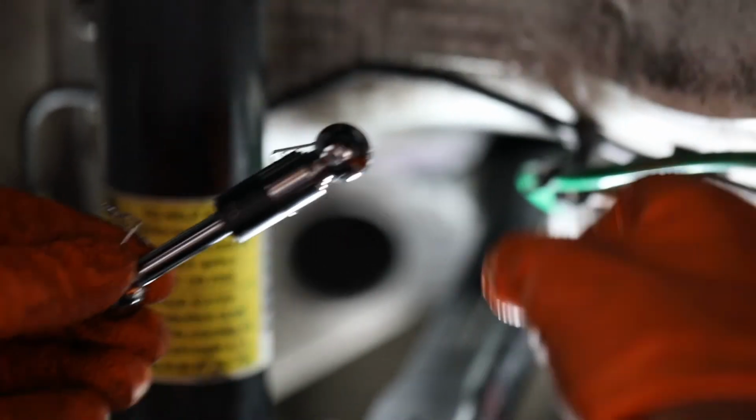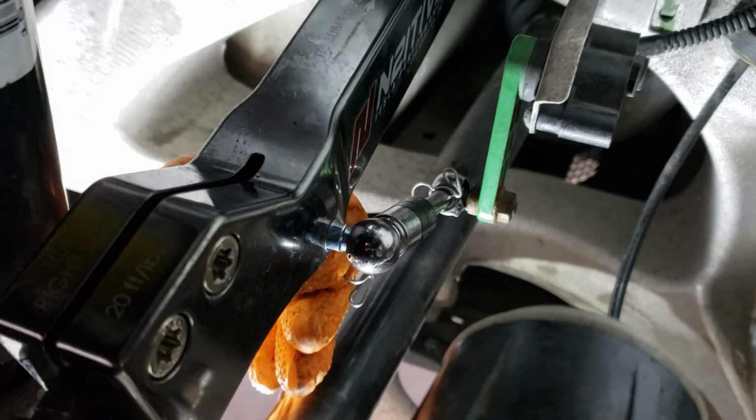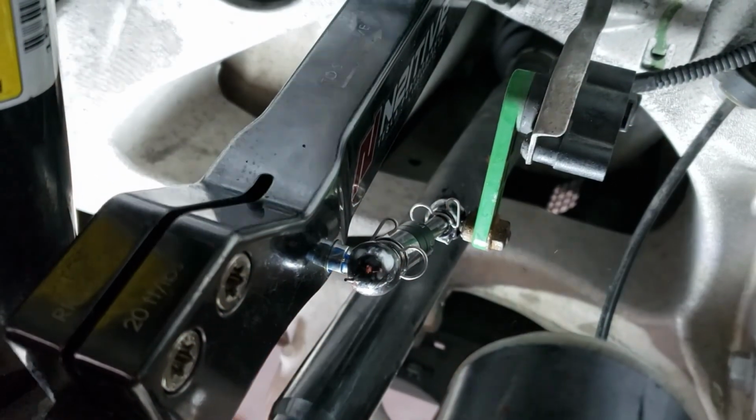Okay, now we're installing the rear lowering links. What you could do to make it a little easier to snap it on is put a little lube on the ball joints right here. So, get the lower link and snap it in. Lock it in right here. And then now, you can lock it in. Like that. And then put the pin in. Snap it. There we go.